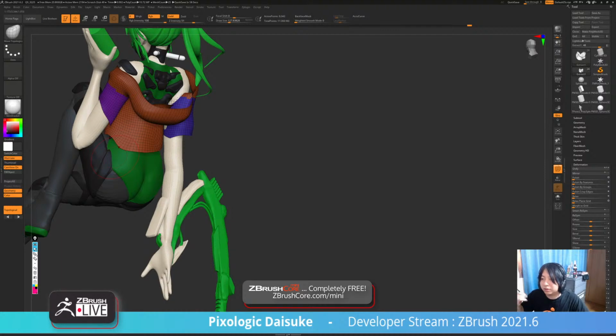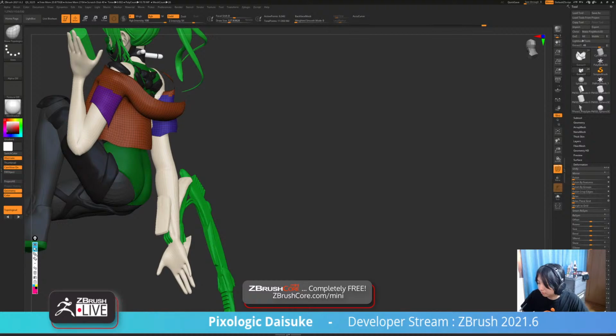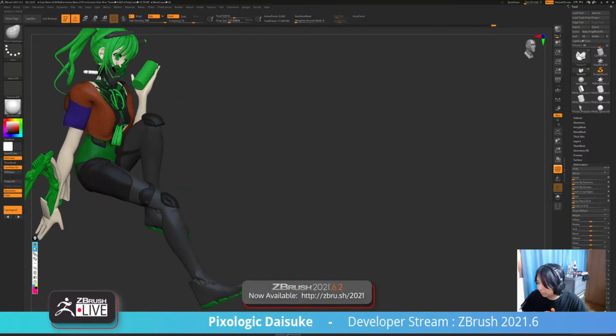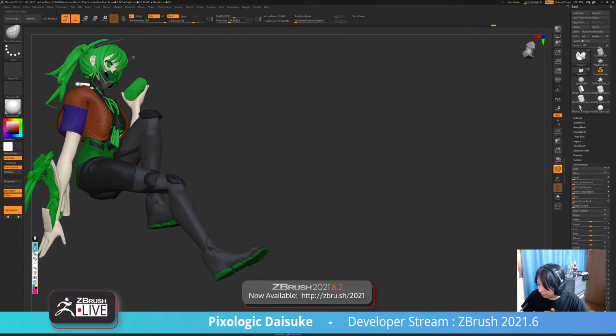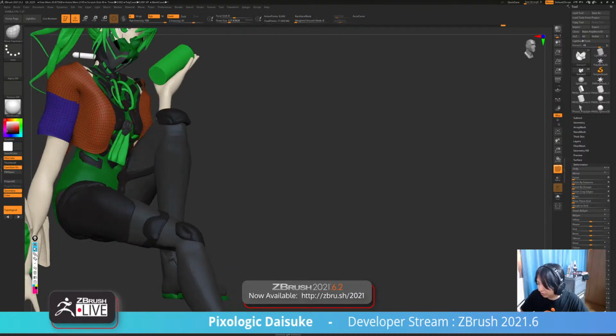Besides undo history, is there anything that affects autosave times? I feel like every update is lightning fast, but then gets progressively slower as the month goes by. Yeah, it's usually the undo histories and the stuff you store inside your projects.